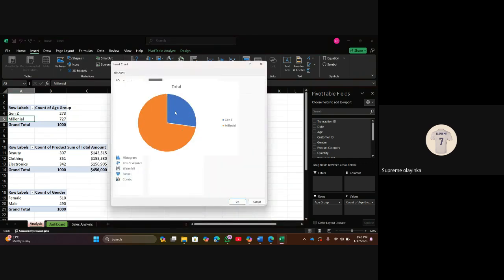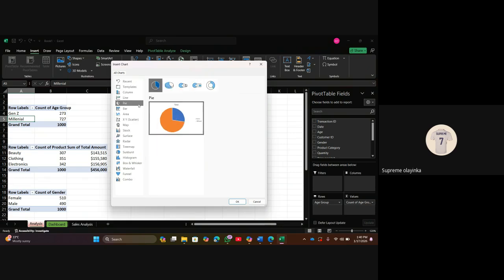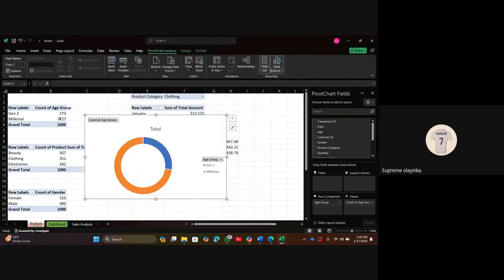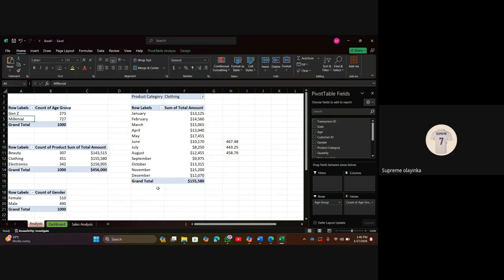So we have pie charts, but a lot of professionals in data analysis don't seem to like pie charts. They like donut charts. Do you get? So you can just click on your donut chart and click OK. Can you see, your donut chart will be created for you? The next thing you need to do is Control X. What's the meaning of Control X? Cut.